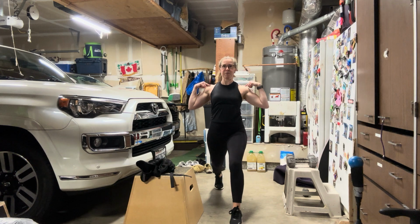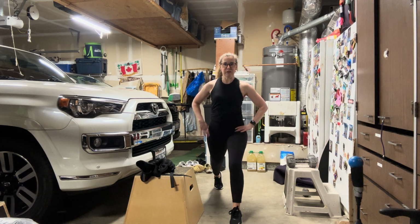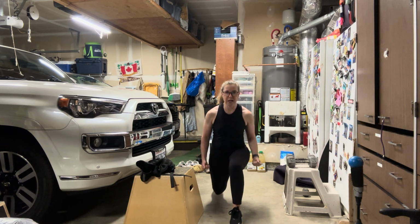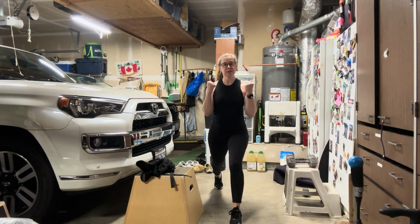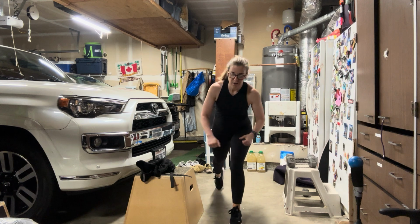Ears over shoulders, shoulders over hips. And we're gonna drop our knee down and up. So that is your lunge. And then with a curl. So we're gonna lunge, curl, just like we did in squat. Don't let the weights come down to zero. We keep some resistance. Curl.